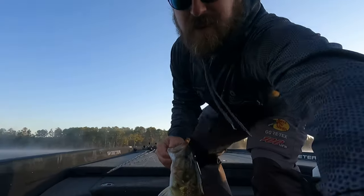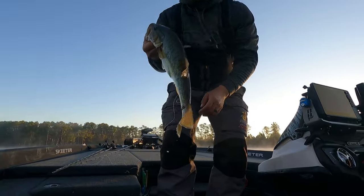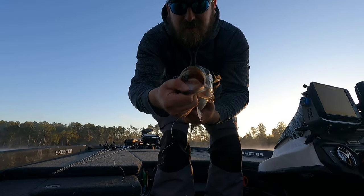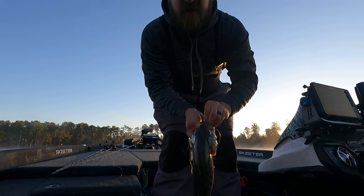All right, y'all, we've been talking about this Five Bass Tackle Flatlock. I think spotted bass like them here on Clark's Hill. Inhaled it.